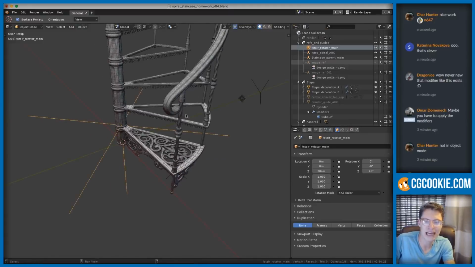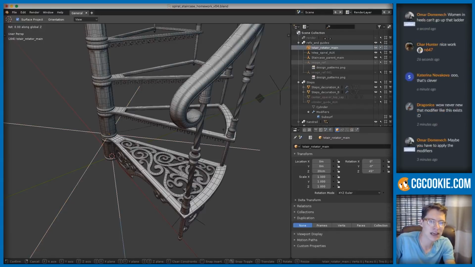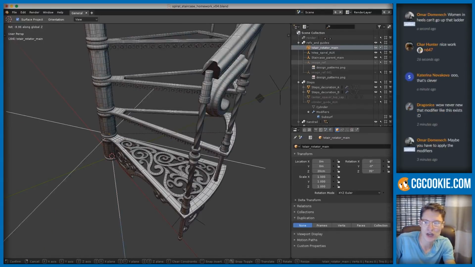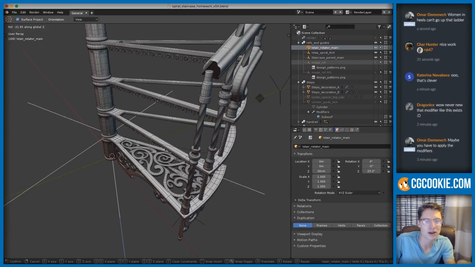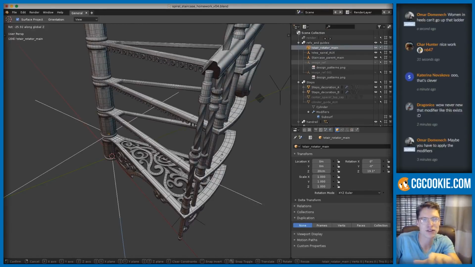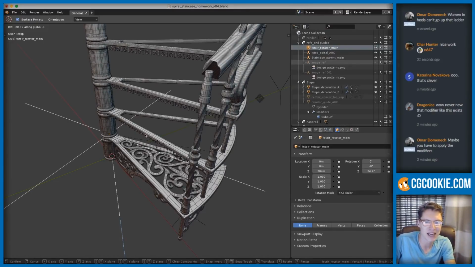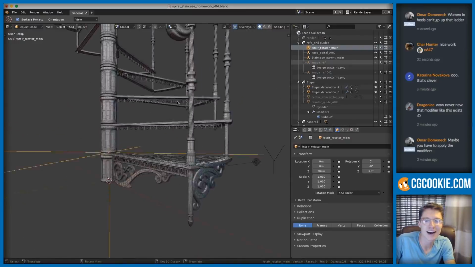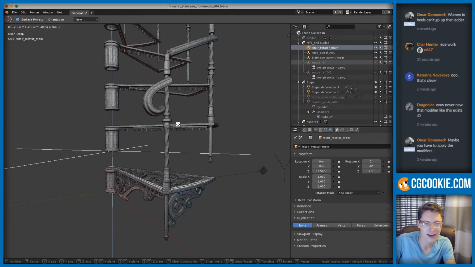So he's using this empty so that when he rotates it, he can dynamically choose. Oh my gosh, 2.8 is chugging with the live stream going. And I'm not even recording this. But you can hopefully see it's very, very laggy right now. But as I rotate around, the stairs rotate along with the empty. And also the position does the same thing. Man, I did not expect it to be this laggy. And then as I move it up, you can see that everything separates.